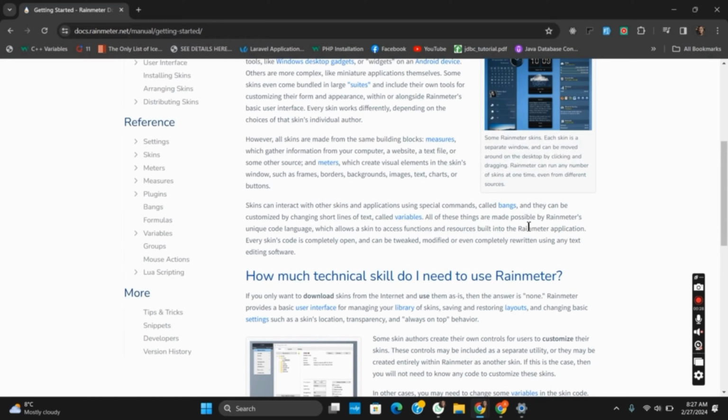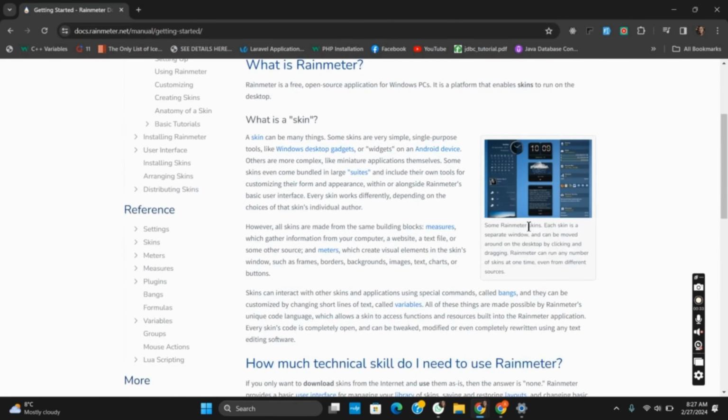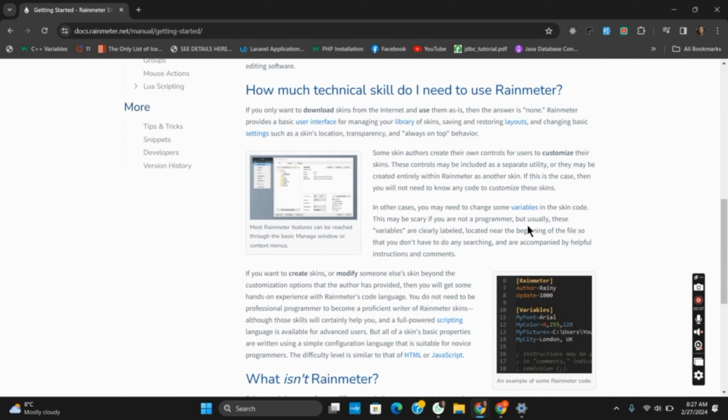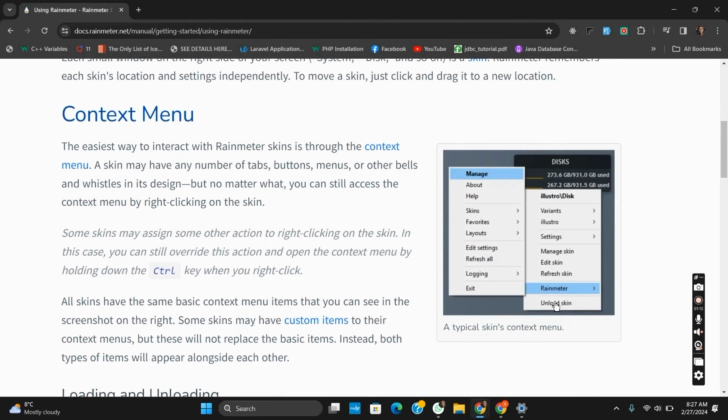Once you have completed the download, run the installer and follow some of the on-screen instructions to install Rainmeter on your computer. It is quite simple as you just have to tap on next and agree to the agreements. Once that is done, you can open Rainmeter. First of all, you will see a default skin which is loaded. Now you can customize the desktop.